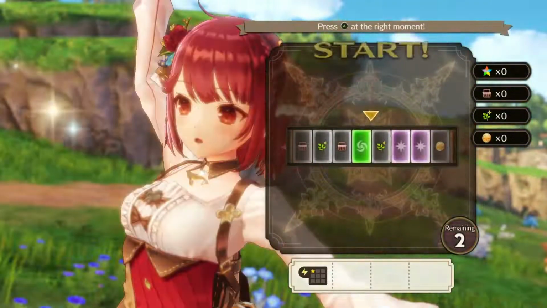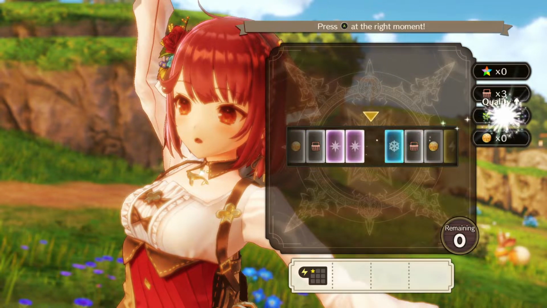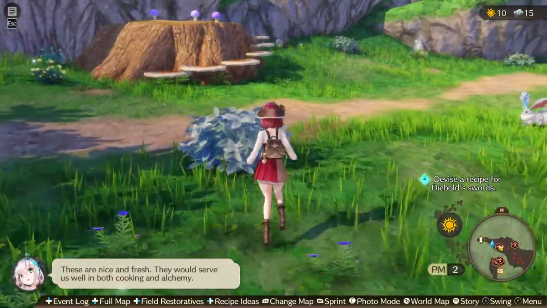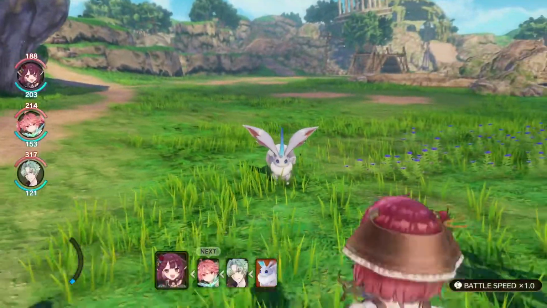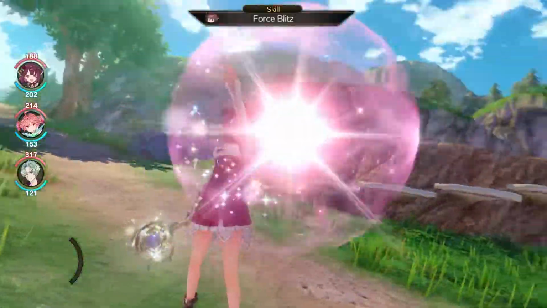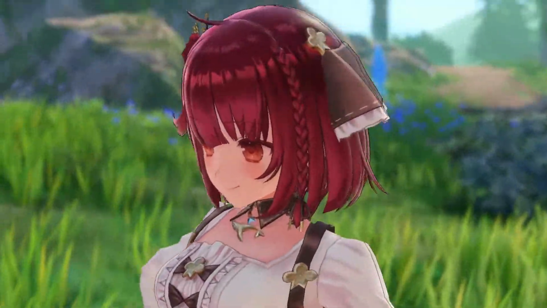Sure. Get some potatoes. Oh, yeah! Alright, let's kill this diamond rabbit. I think it's a diamond rabbit. Come here. Yep, diamond rabbit. Perfect. Okay. Oh, that was easy enough. So then we just have to synthesize an ingot, and we're good.